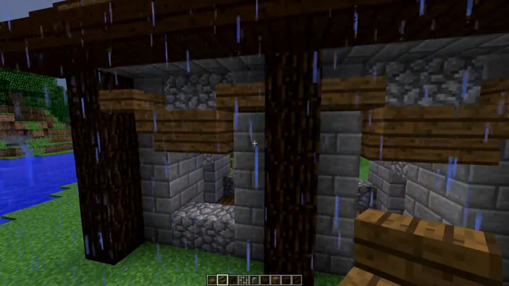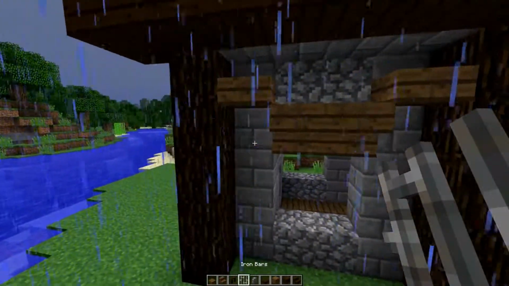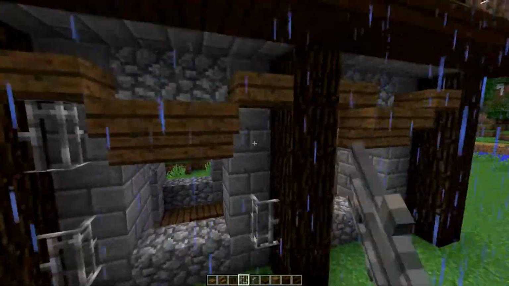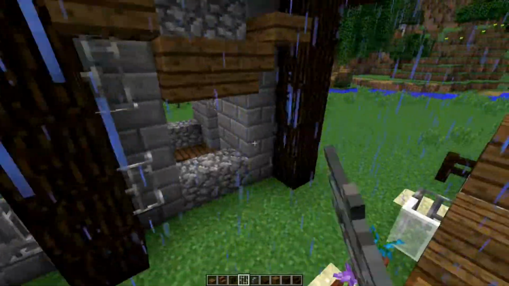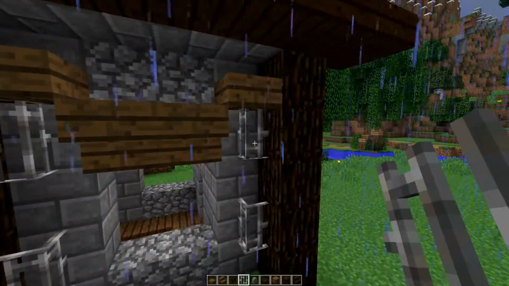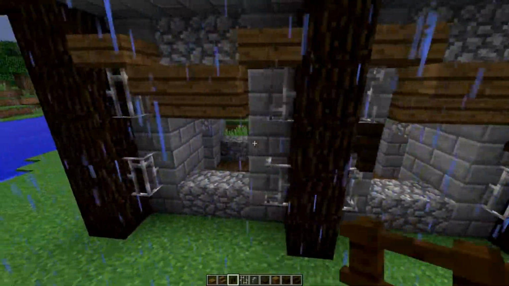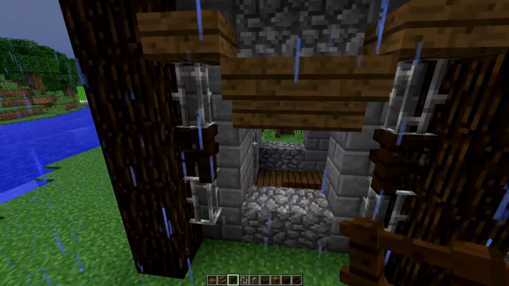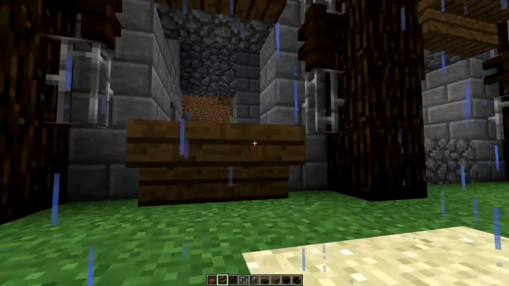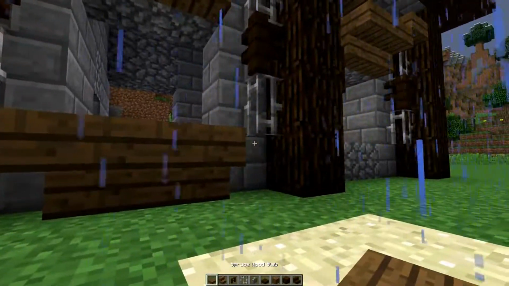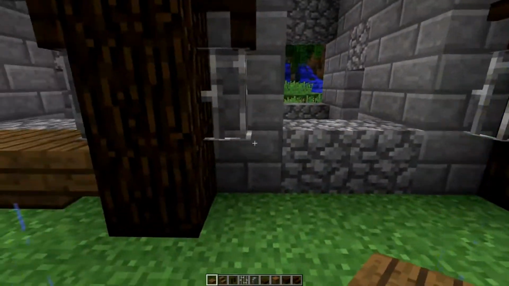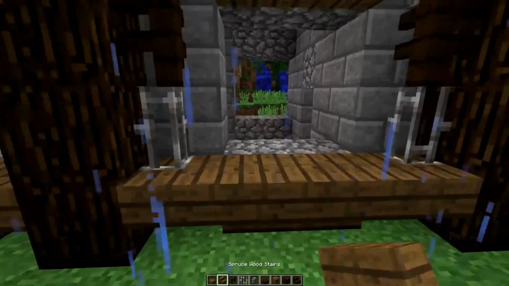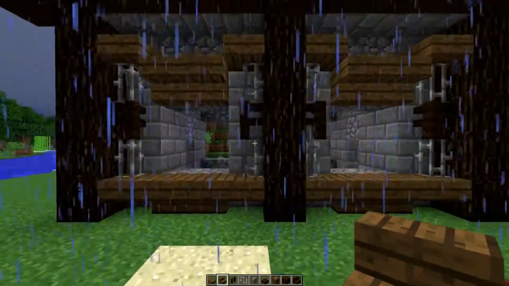So we'll do some spruce stairs and slabs, and then we go back again and we keep consistent with what we've done on the side so it doesn't look like a big jumbled mess. We get our iron bars and we get our dark oak fences, something like that. Again, you could do that any way you want, and then we finish off with some stairs and some slabs. There you go, there's the side.